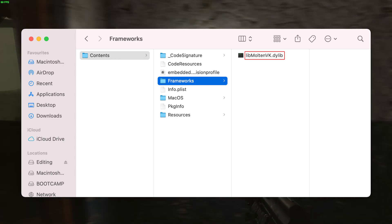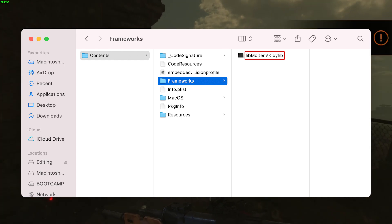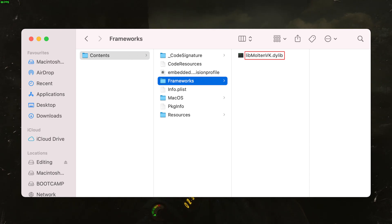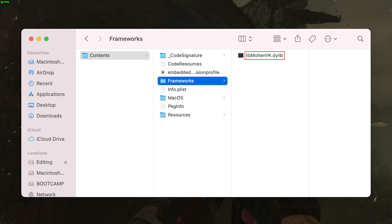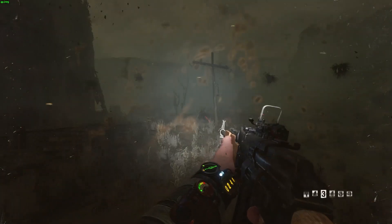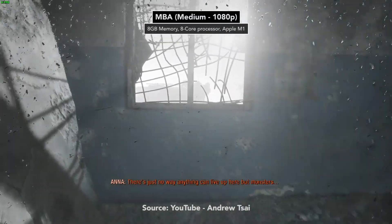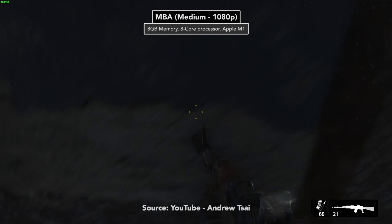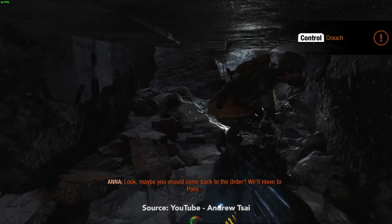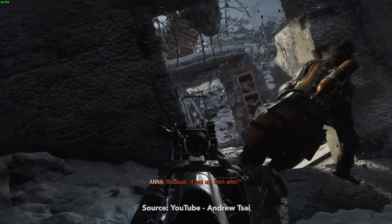Metro Exodus is an x86-64 application with Metal API support. It also seems to have support for MoltenVK, which is a software library that allows Vulkan applications to run on top of Metal. I can't confirm if the game is actively using MoltenVK at this time, as it's not directly linked to the game's macOS folder. The previous games in the series ran under the OpenGL API. Sadly, Exodus is not fully optimized for Apple M1 with ARM 64 support, so if you play on that platform, the game runs through Rosetta 2 — but it's pretty playable on these machines.